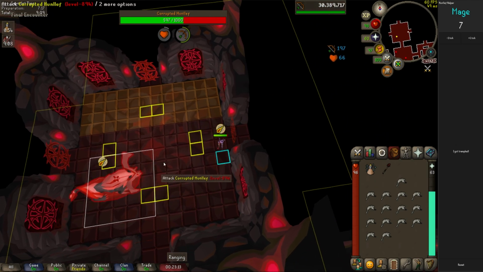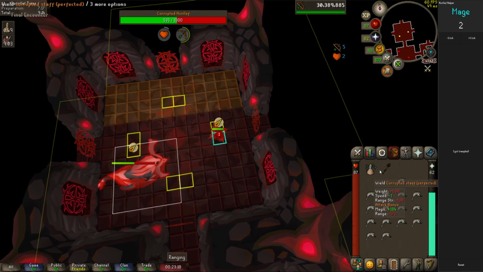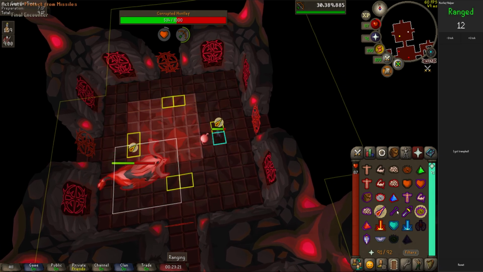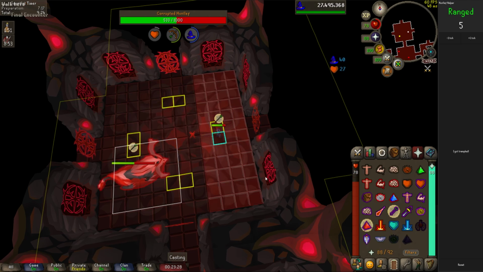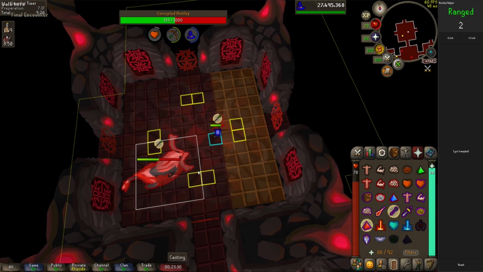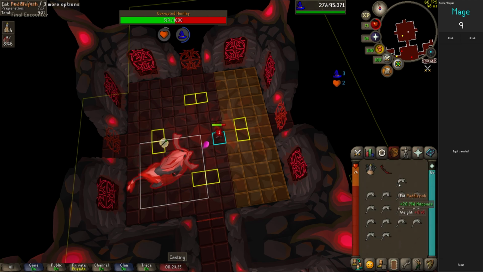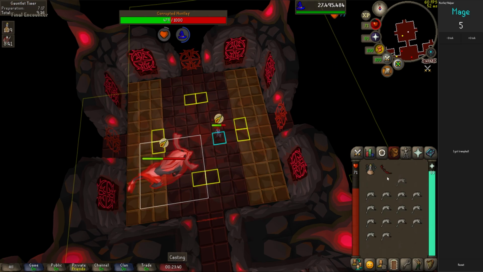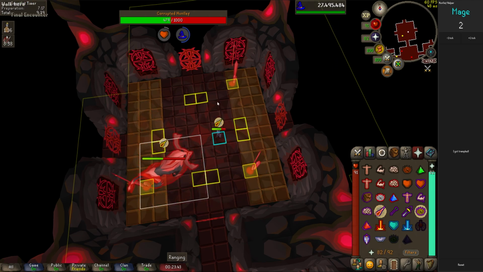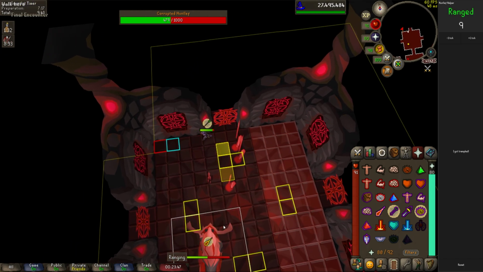Make sure your prayer's right. Having Eagle Eye or Rigor or Mystic Might and Augury is going to be, like I said, a really huge help. You want to try to have those on as much as possible. F keys, like I said, are a huge help as well. But you guys can see it's really not that bad. As long as you got your prayers on, you're protecting from the right thing, you're gonna be okay. You just gotta not panic, take a deep breath, and just go.